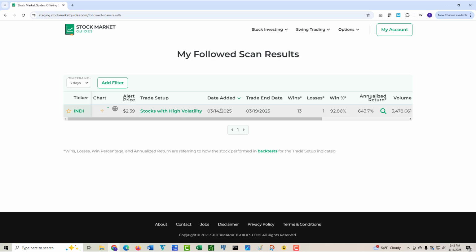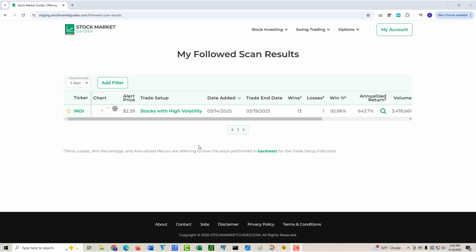So the scanners themselves are kind of in constant flux because in real time they're identifying new trade setups that have a back-tested edge. So those scan results are always in flux, and if you want to pin one down so you can save it and follow it, you just do that. You click that star, it comes to this page, and now it's not going to move. And that can be particularly helpful if you are going to be taking action on that particular trade setup.